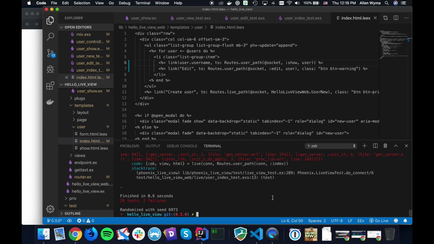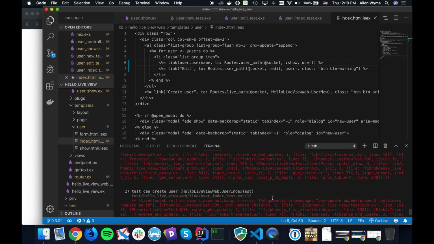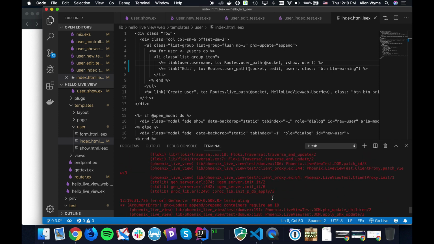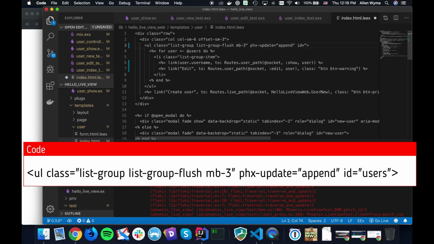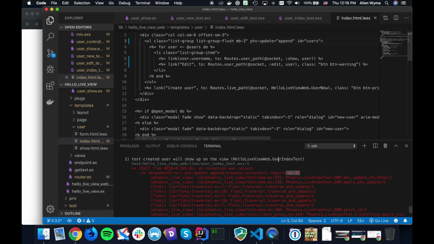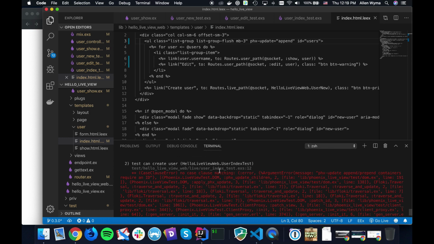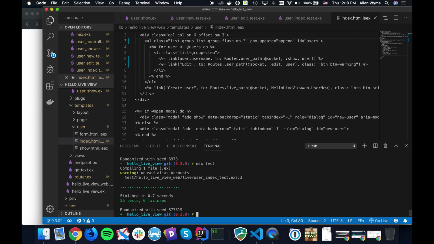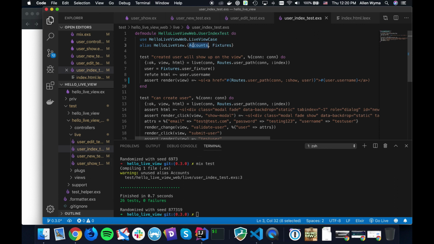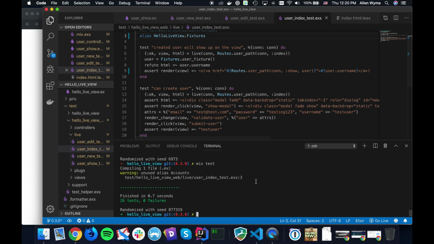Okay, 2 failures. Let's take a look. Let's go to the big failure. Okay, so this is also a pretty big change. So now in here we need to actually add an ID. So we can just say it's users for right now, just to make life simple. And this one should be the same. So hopefully that should fix both. There we go. That has fixed both. And of course we can just go into here, remove the accounts. It's not required anymore because we removed those tests. And now we run the test.